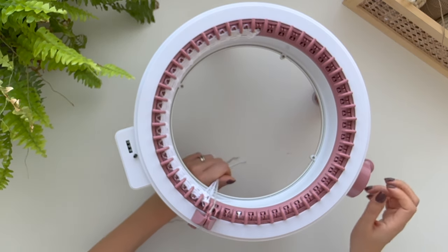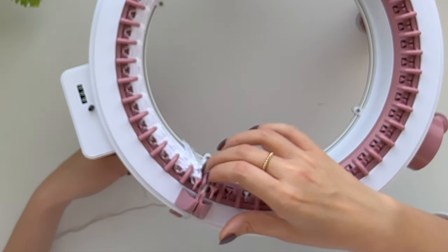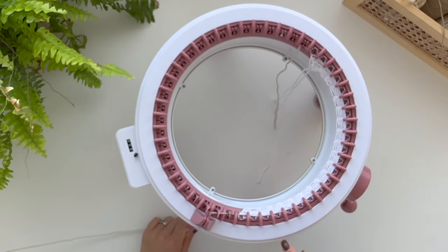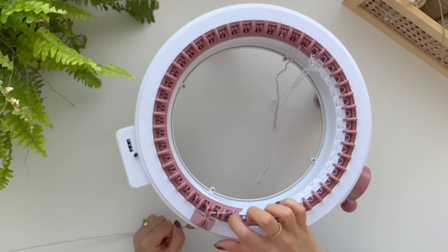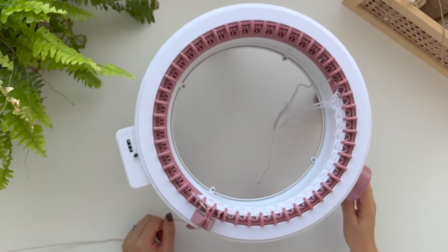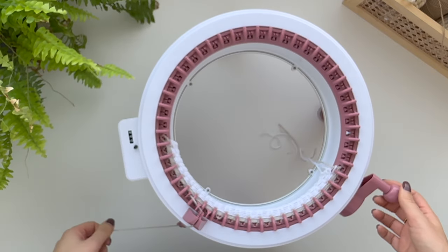I'm just going to make sure that is down. I'm just going to be really slow. Then exactly the same as the waste yarn. Once you pass this, you're fine. You don't need to put it underneath this one. It doesn't need to stay under there, that's fine. And then it should go back nicely. And I'm going to do about 40 rows of this.